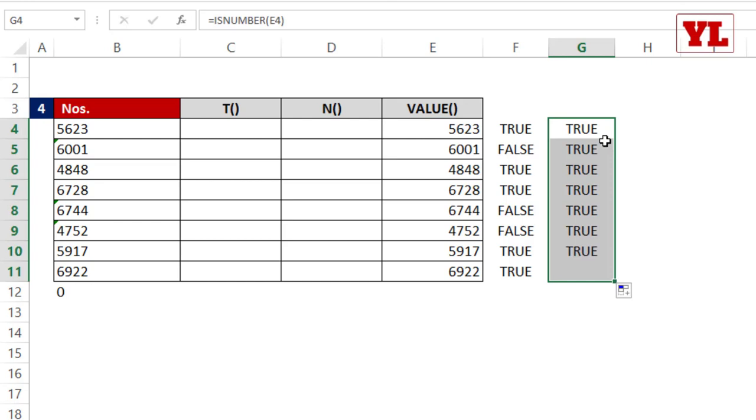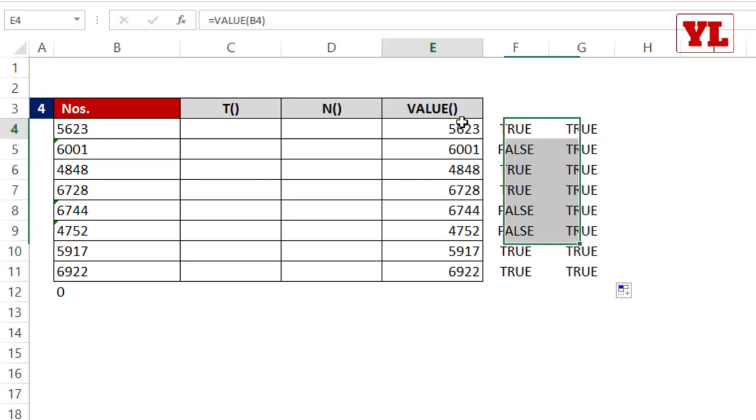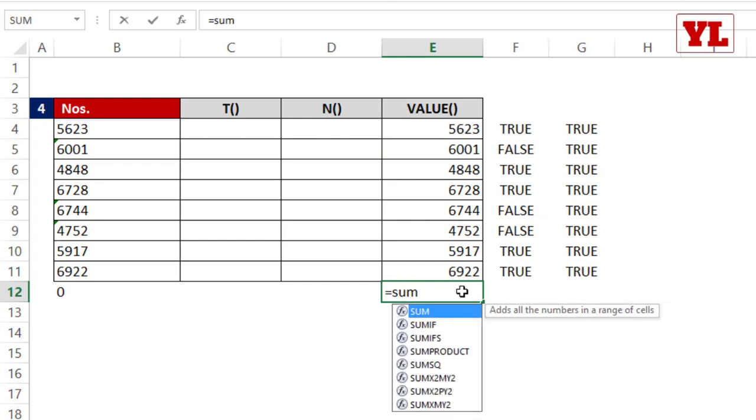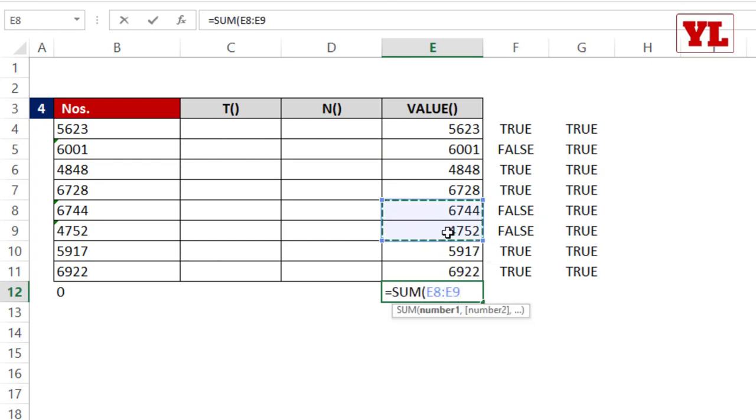And as expected, all of them are showing true, which means all these numbers are stored as number. And if you want to apply some formula to these two numbers, notice they are yielding the correct results. So the VALUE formula converts a number stored as text to a proper number.